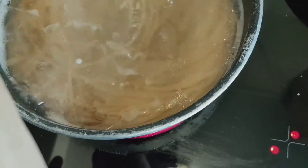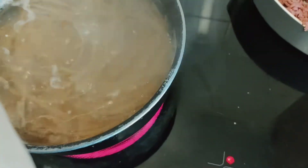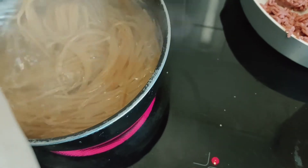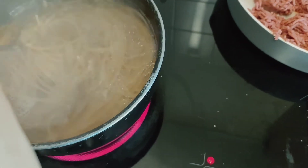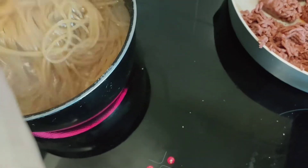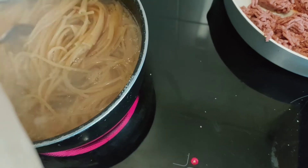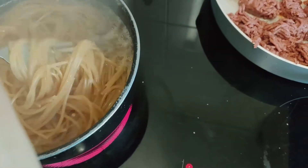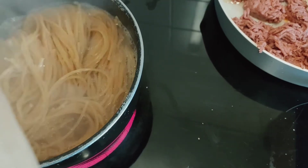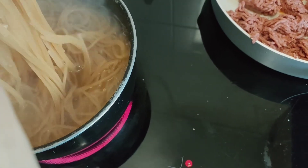You cook this for about 9 to 12 minutes. You don't want to overcook it and you don't want to undercook it, so you always taste it before it's about ready. It's only been on for just over a minute now, maybe two minutes. Do mix it now and again — see, it's not sticking to each other. You've got the oil in it as you can see.